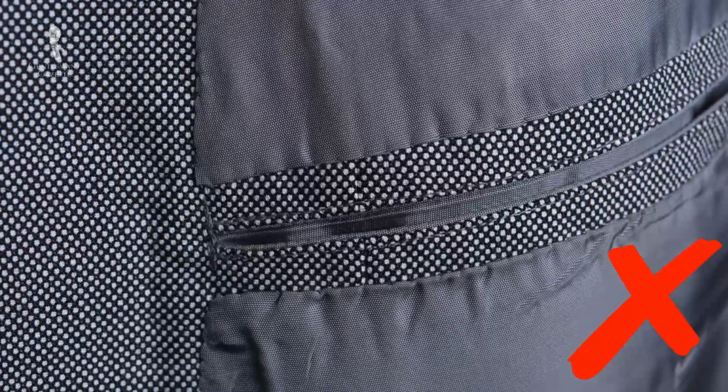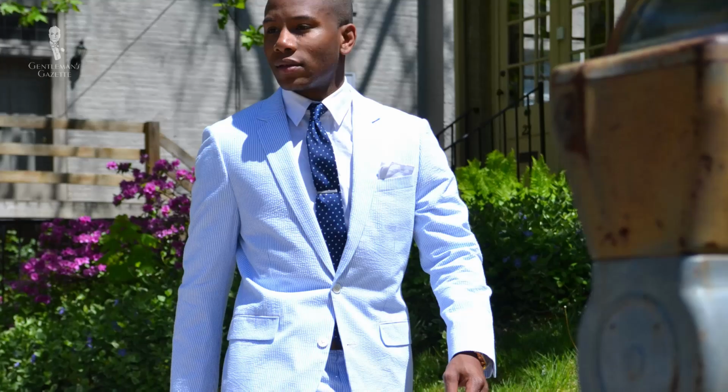In terms of fabric weight, you should go for about 7 ounce or 210 grams because it's already really lightweight, but you still get a nice drape of the fabric. Most companies offer a tropical, which is a wool worsted fabric with an open weave that's well suited for warm and hot climates. So if you can't find a fresco, look for a tropical. Fresco is not something you will find off the rack, and it's usually only available from bespoke tailors. On the other hand, seersucker is easily available.